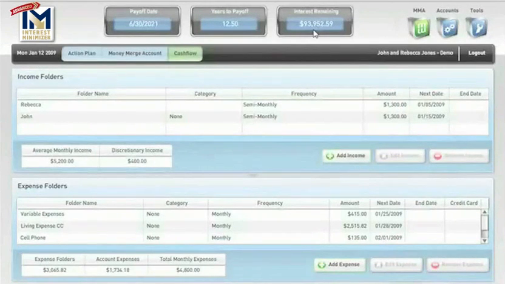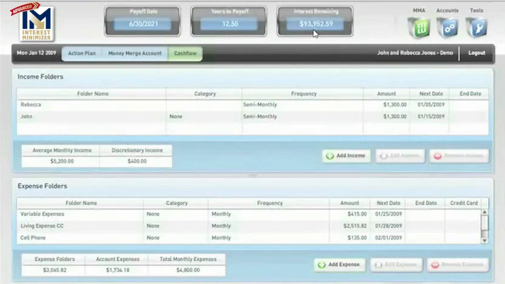This is the power of the Advanced Interest Minimizer program. Part of what this program is going to do for you is to help you decide what is the best thing for you to do with your money you have coming in. When your finances change, what will you do? It's just like a financial GPS, and it's going to guide you on the fastest track to getting out of debt.